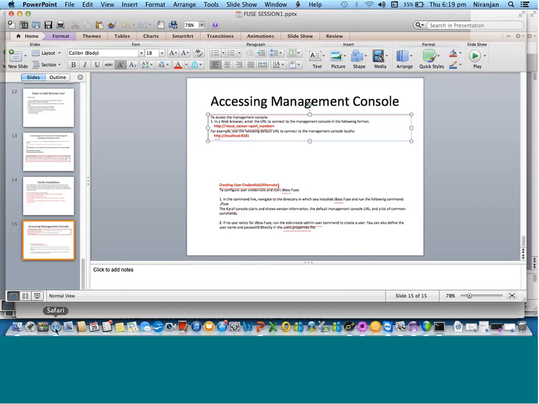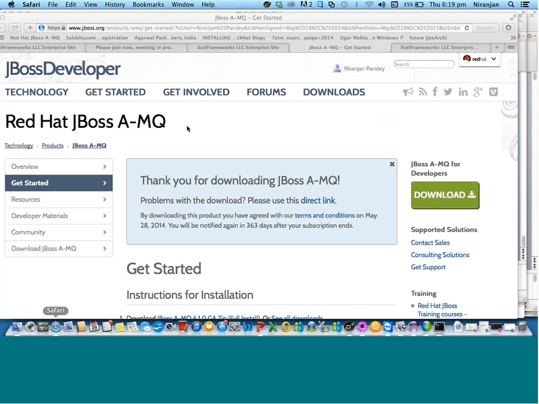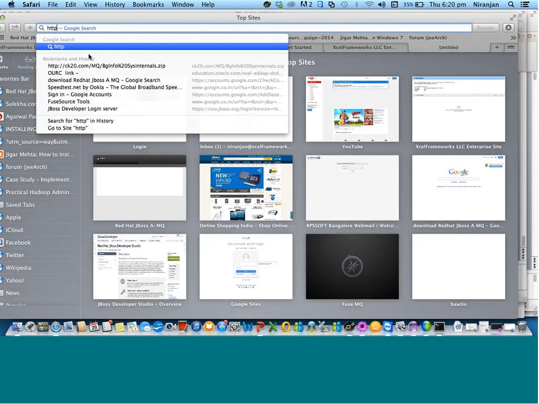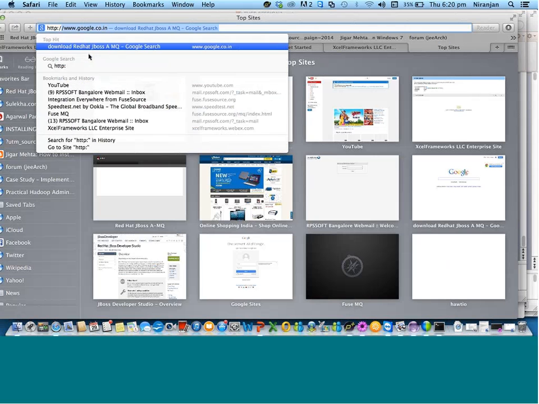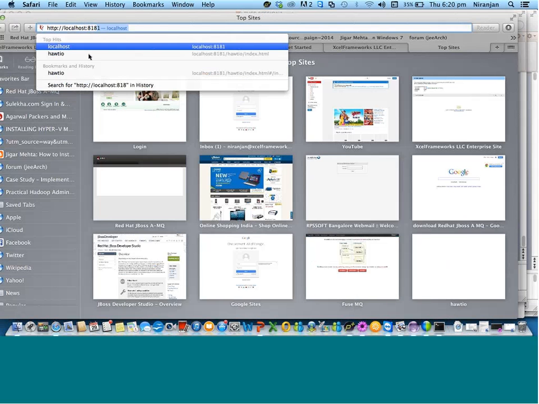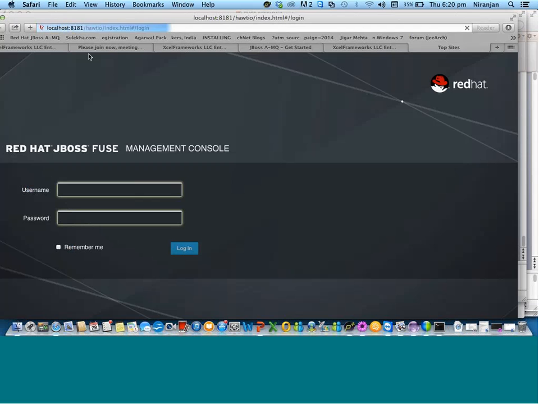And now I will go to my browser, and in the browser I'll be writing HTTP localhost, and 8181 is the port. Are you able to see the management console here?